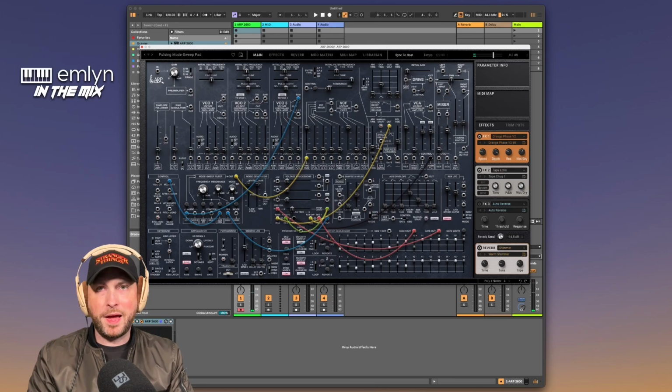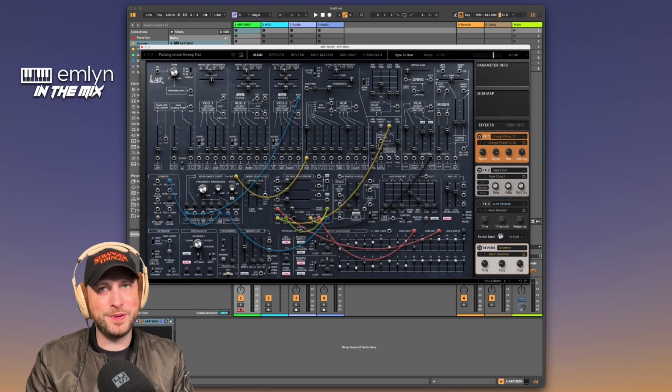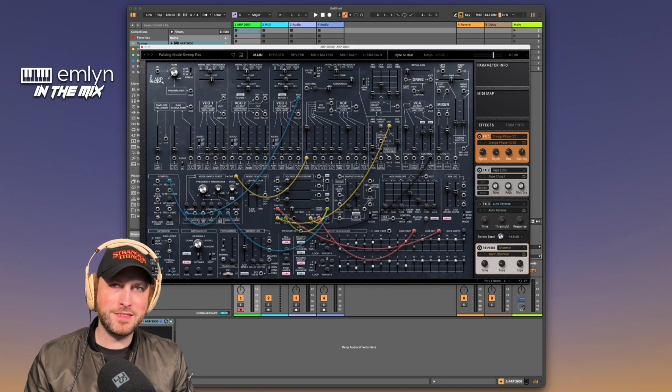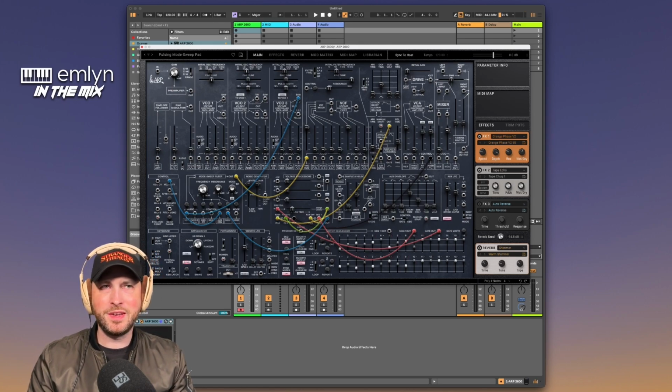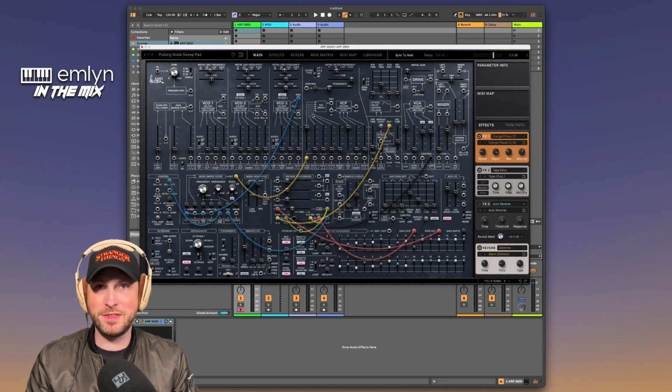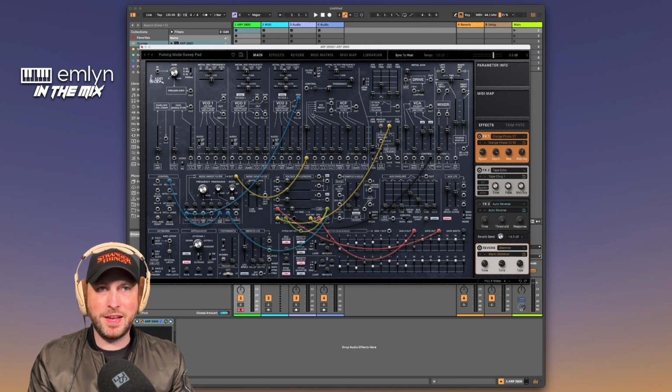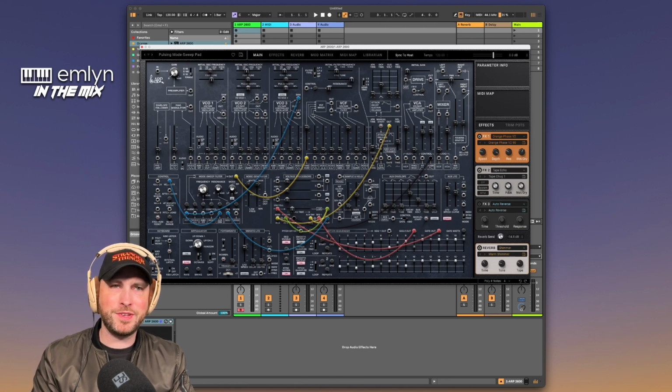Okay, straight off the bat, I gotta say this is a freaking lovely addition. This is a very welcomed addition to the overall Korg collection. Even if you were just to go out and get this soft synth alone, I don't know how much it is on its own, but it's part of the collection, and depending on the actual overall upgrade price for you, this is pretty good. I'm gonna put it in there.